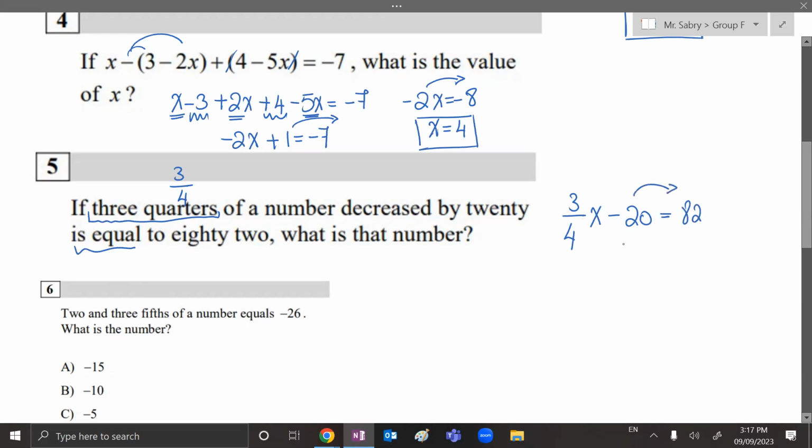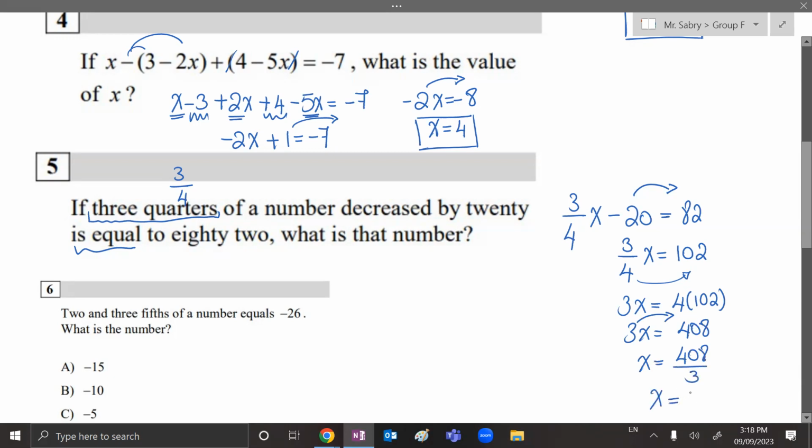Moving the terms over, there's plus 20, so 82 plus 20. I will have 3 over 4 x equals 102, and the 3 over 4 goes over there with the 20, so it would be 136. If we're not doing this with a calculator, or if we want to know the exact steps, we can also do it. Instead of moving 3 over 4 to the other side entirely by division, I could move the 4 first by multiplication, and it becomes 4 times 102, which means 3x equals 408, and then move the 3 to the other side by division. So that would be 408 divided by 3, which gives me 136.